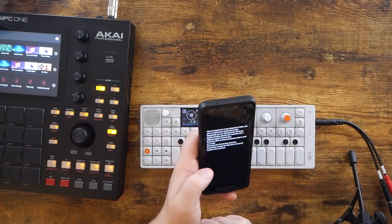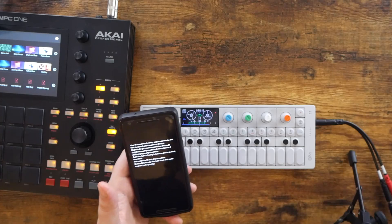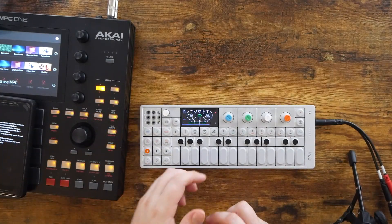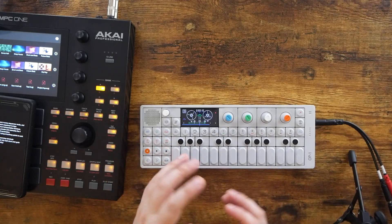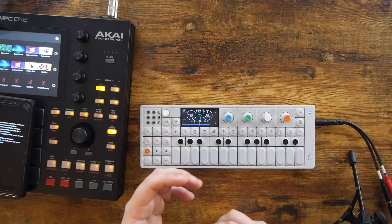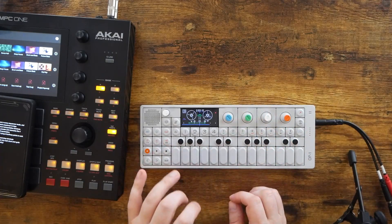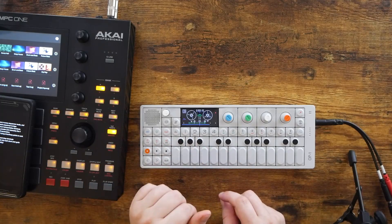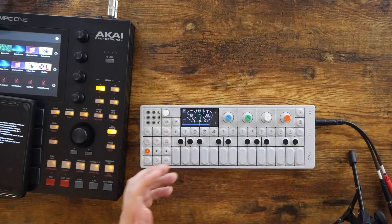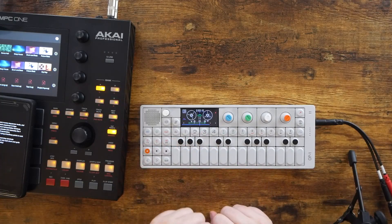On my list, I also said successfully sample into both drum and synth engines, and then in parentheses I put 'not a priority.' I already knew going into the OP-1 that when I was working on the album, I just wanted to use mostly preset stuff, so it wasn't really a priority for me to learn how to sample. But I still wanted to get the very basics down. We actually started exploring sampling — I believe that was yesterday's video with the Microfreak — so finally getting around to that.